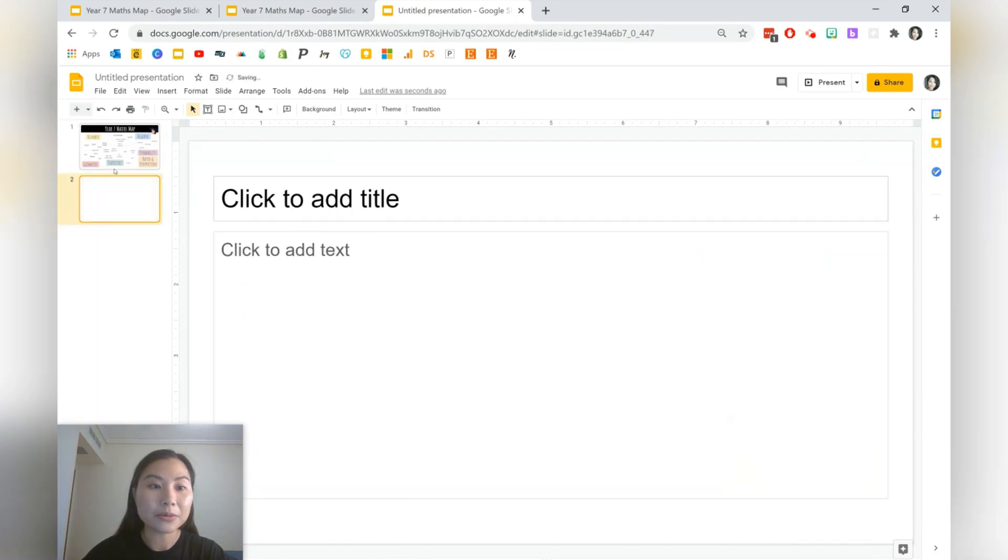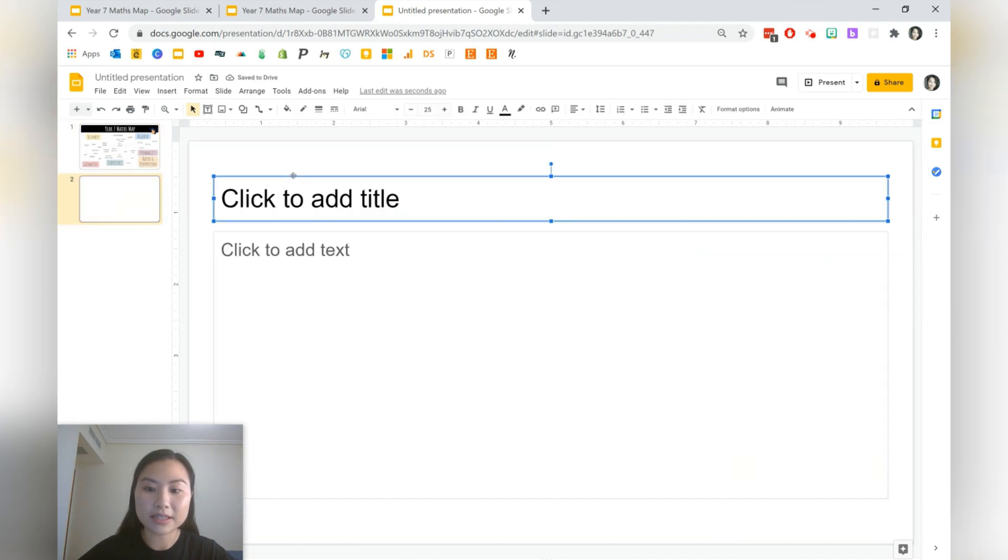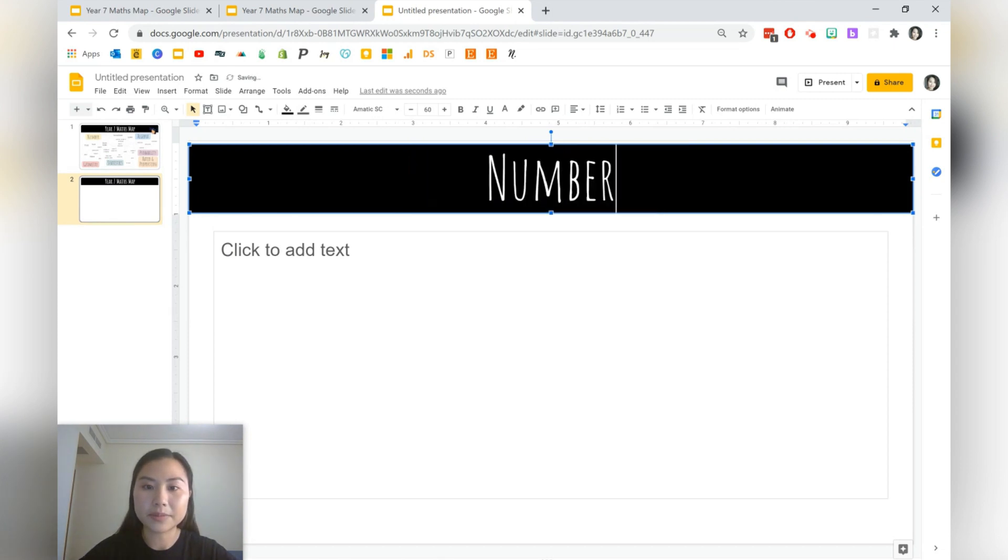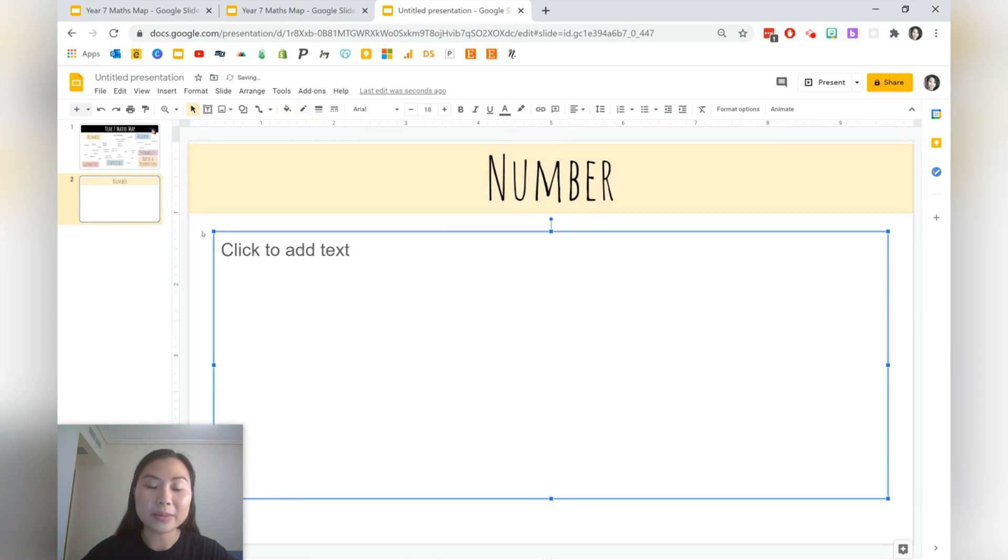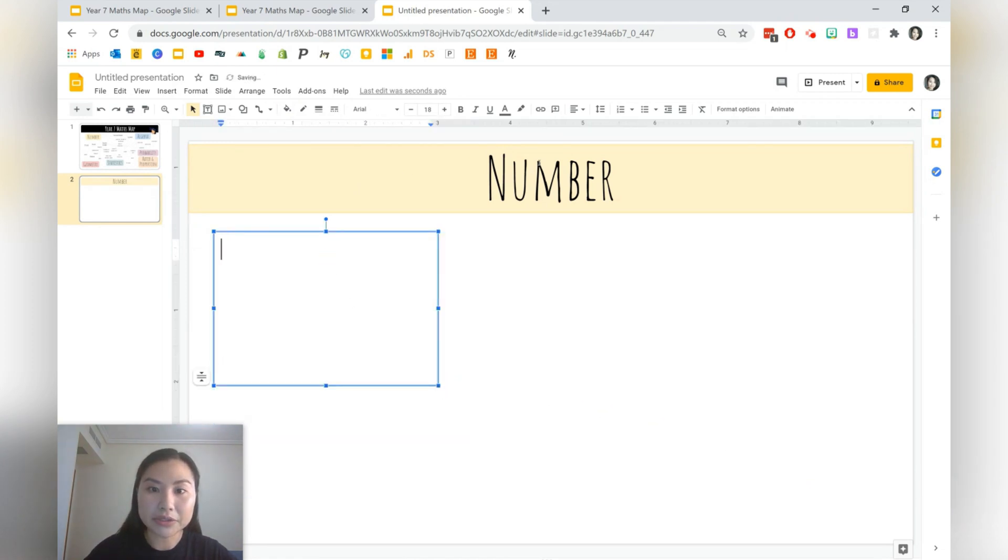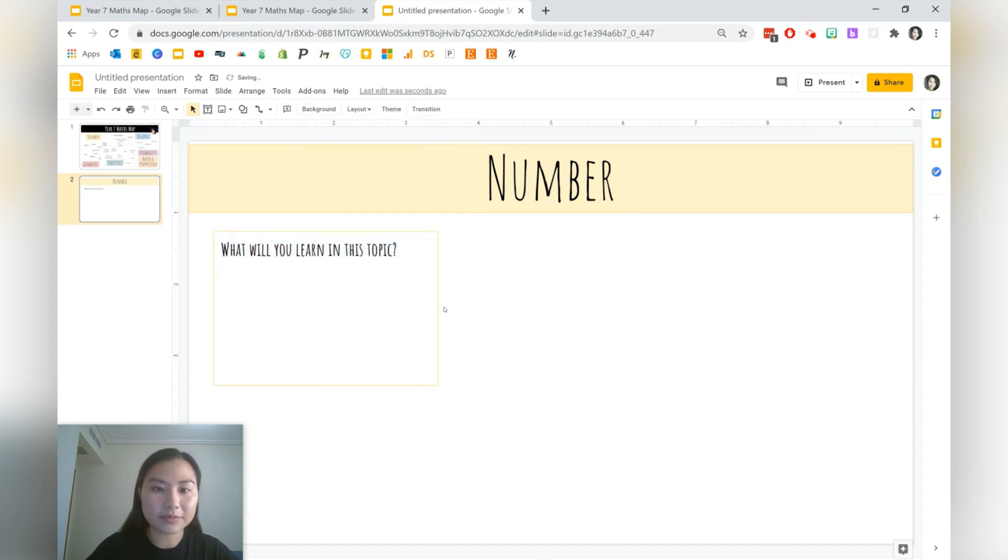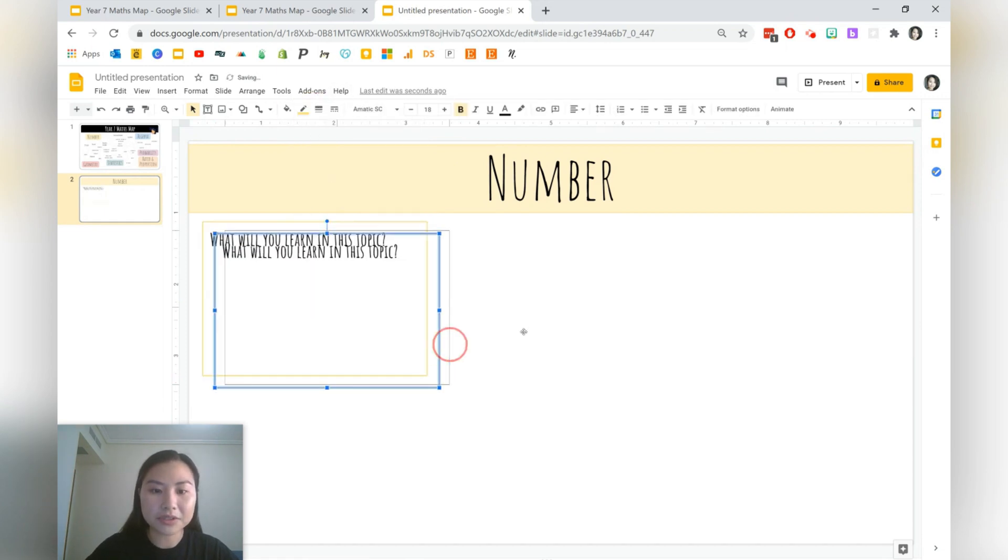Go to create new slide and we're actually going to copy the title here and just change the color and name. So here we're going to be calling this one number. I'm going to change the font color and I'm actually going to match up the color to what I originally had in my subject map. And now we're ready to create the different sections. You can have anything you'd like. What I had originally was what will you learn in this topic. Okay and I also like to have a border color that is kind of matching with the top color. Okay and I'm just going to keep copying and pasting that.